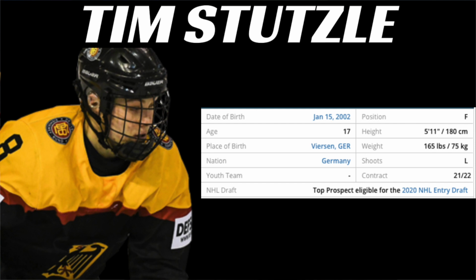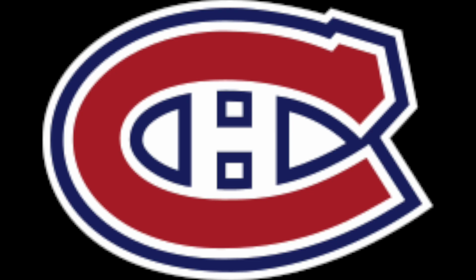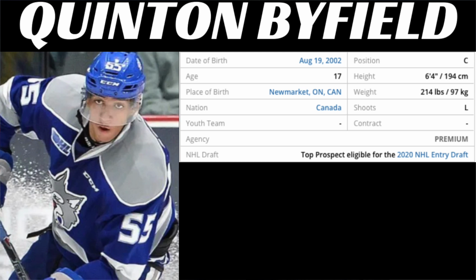Next up at number 2, we have the Montreal Canadiens, who once again in this draft lottery simulation came out incredibly lucky, this time picking number 2. Back during a simulation, they actually won the top spot. This time around, they would select Quinton Byfield of the Sudbury Wolves of the Ontario Hockey League, and maybe they could finally get themselves that big, strong number 1 center that they've been looking for such a long period of time. I mean, Byfield has got that big, strong, power forward type of game. He's going to be a very big difference maker for any team that's able to draft him.